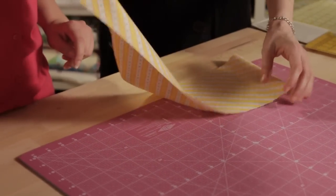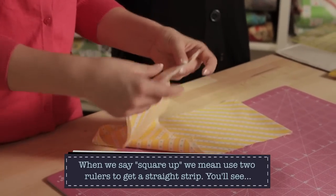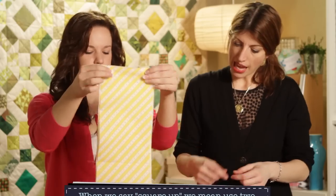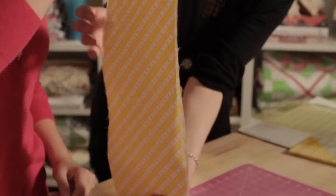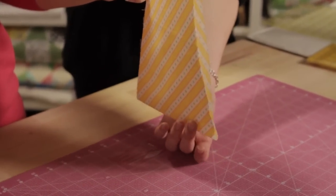What I'd like you to do is put the selvage at the top, together, and do it up here. Foof it out, just kind of do a little foofing. And what you'll see, if you turn it to the side for the camera, is that it's not totally even. It's not lining up perfectly. There's a fold down at the bottom.